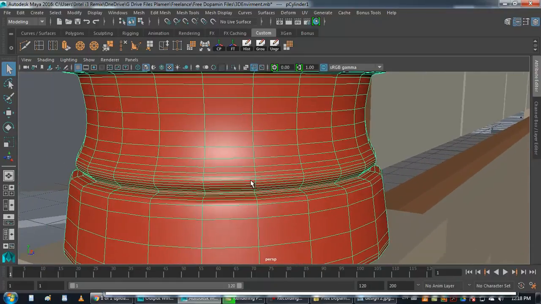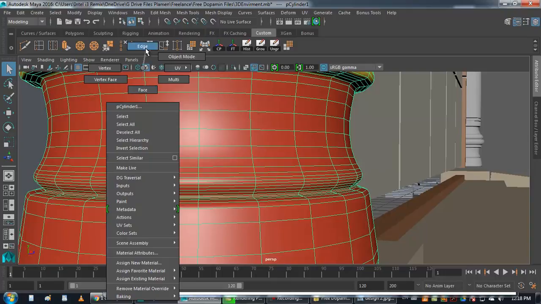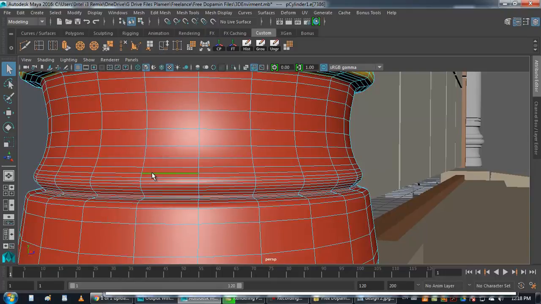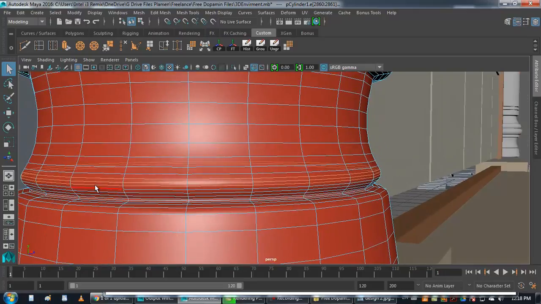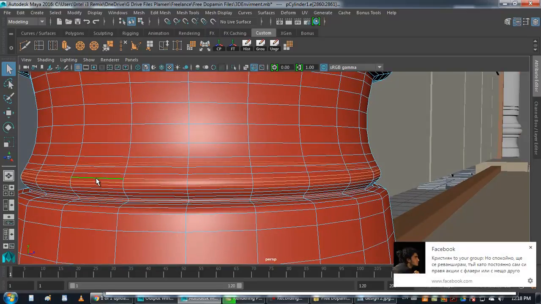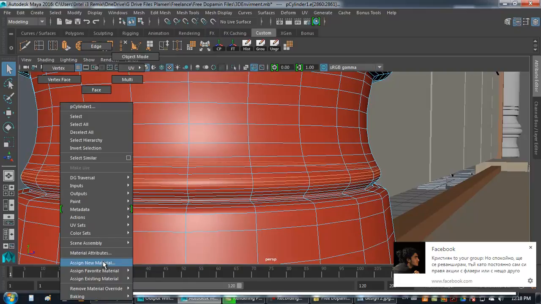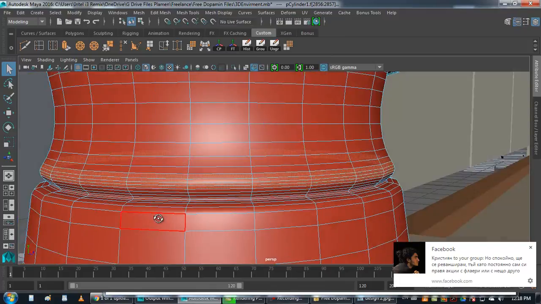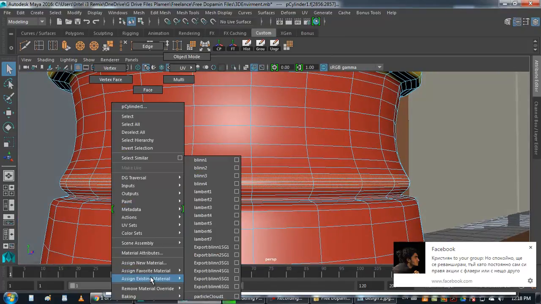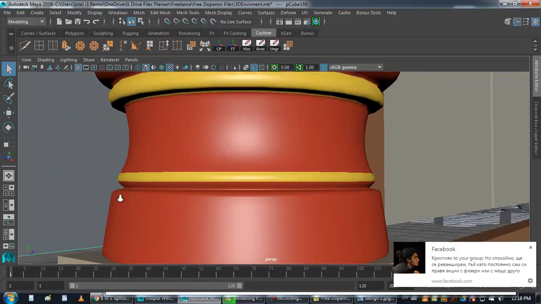And slightly yellowish here also. Here I can even go like that. Like that. Convert to faces and apply the last blend material, like so.